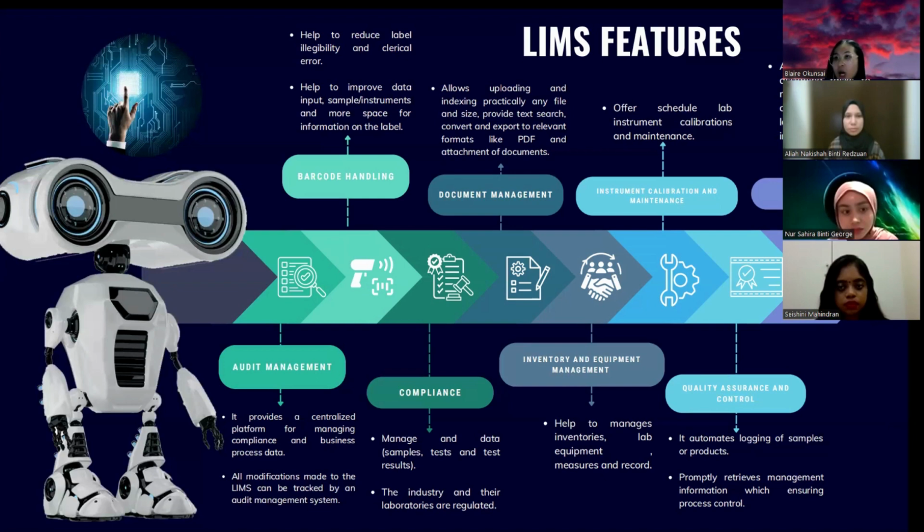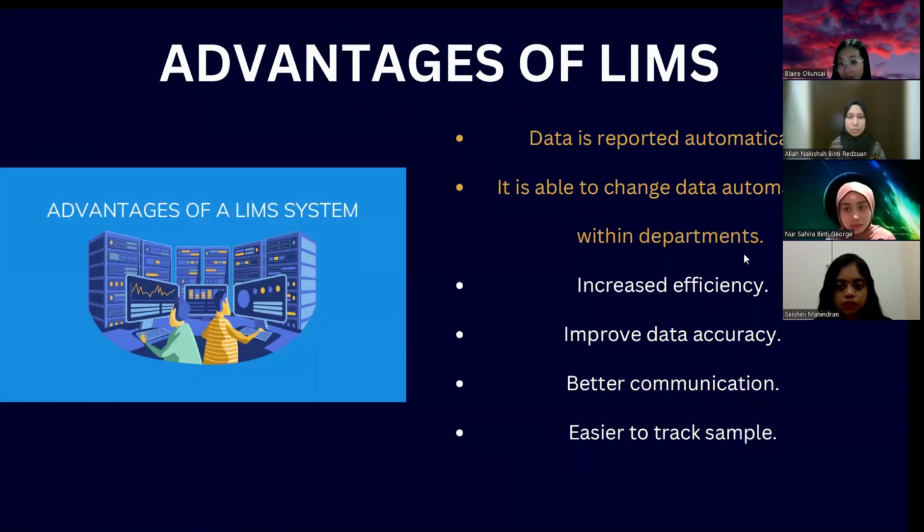As we know, before we start with all the tests, we need to do quality assurance and control, where the samples and products are automatically logged in the system, and it also retrieves management information, which ensures the process control in the data systems. And last but not least is the workflow, which automatically assigns tasks to the researchers, outlining the next location of the samples in the laboratory workflow. So next will be the advantages of LIMS.